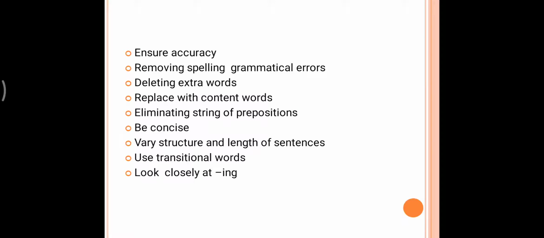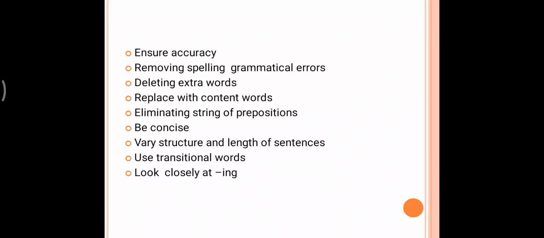At the same time, deleting extra words that don't have any significant meaning to the story or to the paragraph. So finally, it is a kind of work that makes our writing perfect. So simple steps need to be taken into account.